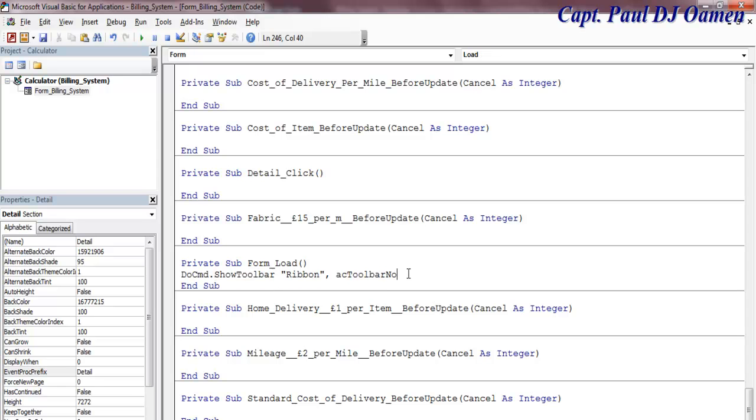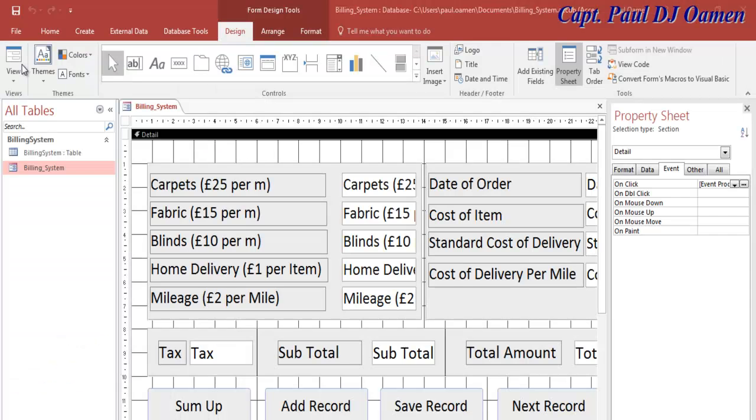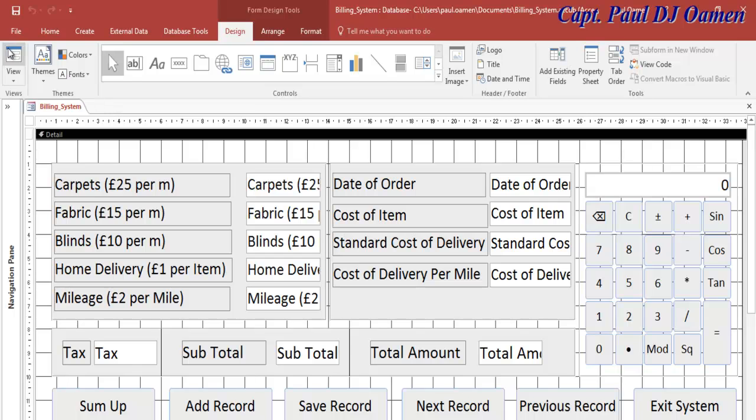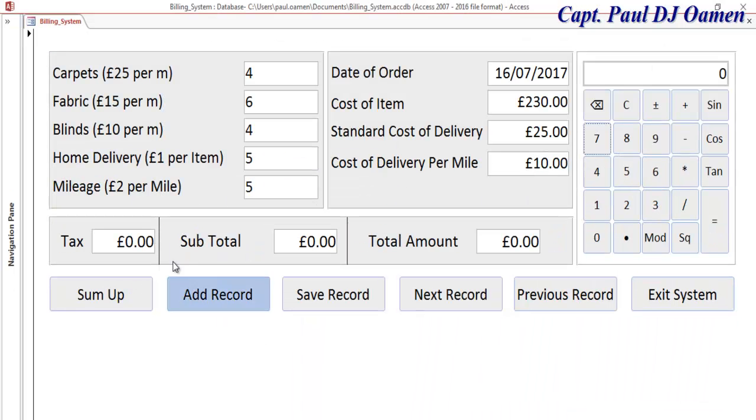If I want it to be yes, I'll click on something else to make it yes. Alright, so let's save that, come in here, close it, collapse that, run it and see how it looks like.